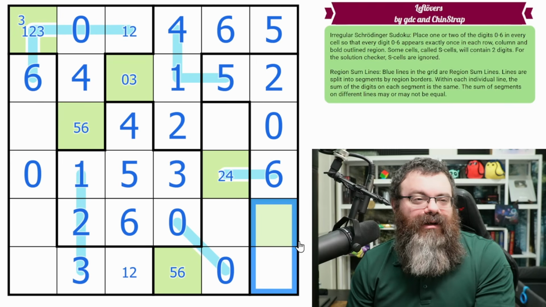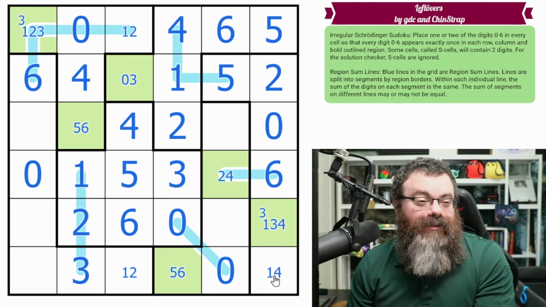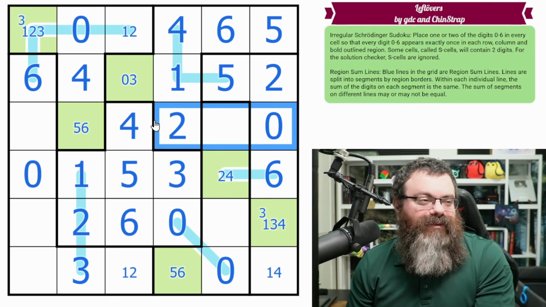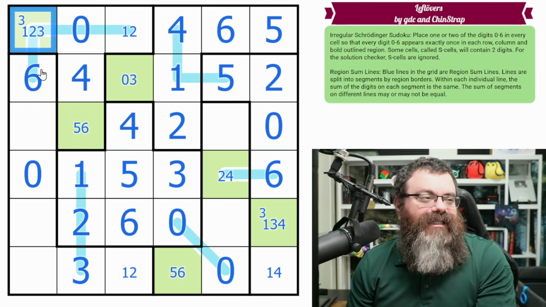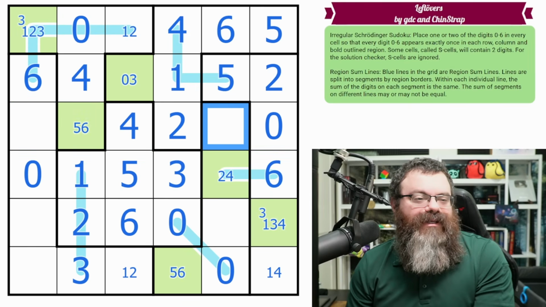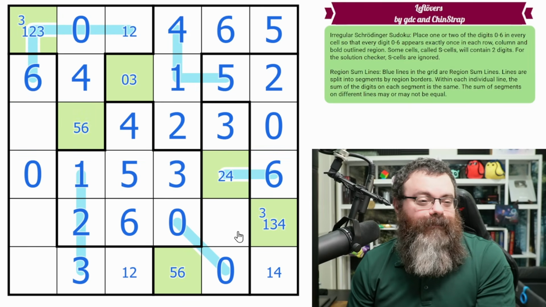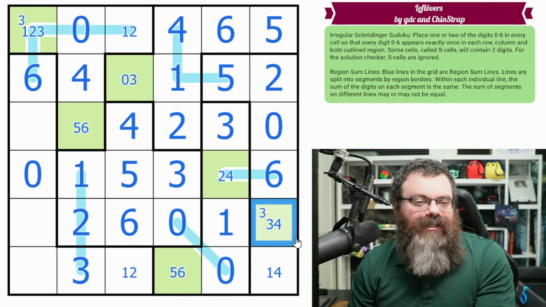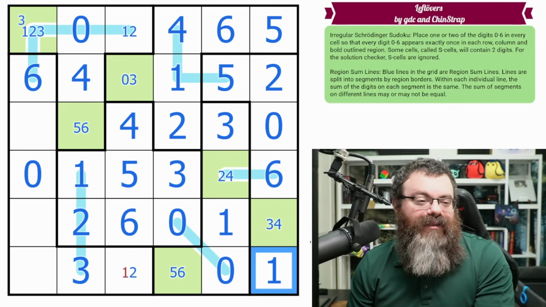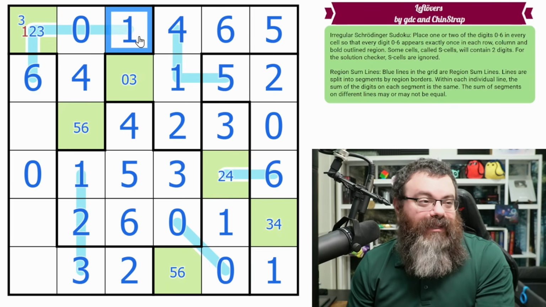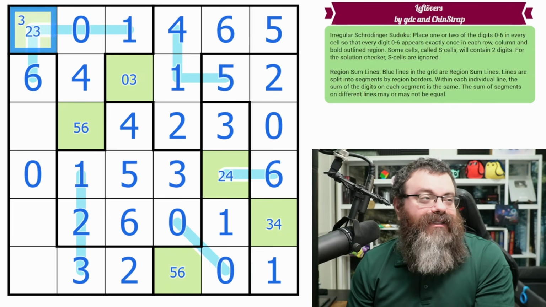What's left for this column? We need a 1, 3, 4. That's not 3. So 3 definitely goes in this S cell. We place the rest of the 3s. Yeah, this contains a 3, so it's not there. So this is our 3 for the row. And this is known. This is a 1, because we have the 2 and the 4 and the 5 and the 6 there. That's not 1. So this is a 3 and a 4, making that a 1. That's 2. That's 1. Okay. So now this is 2 and 3.